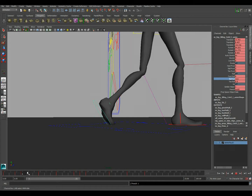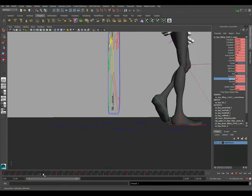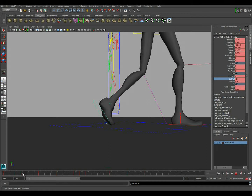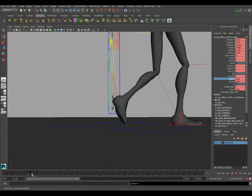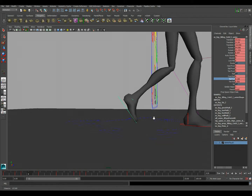Okay, but now the next thing is how this foot comes up off the ground. And so if we look at this, it just kind of drifts forward, right? And that doesn't feel like it's been pushing force, because as soon as it's let off, like if you push on an object for a long time and then your hand slips off of it, it kind of overshoots that, right? And so right through here, I feel like I need to have it kind of go up a little bit more.